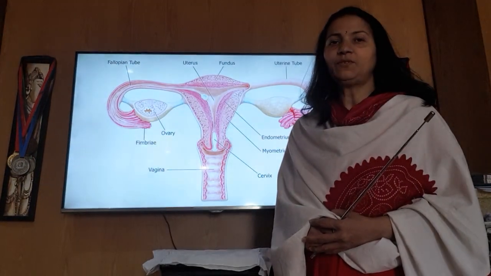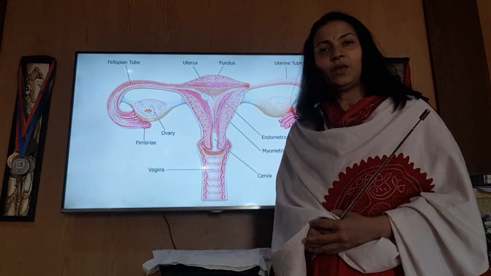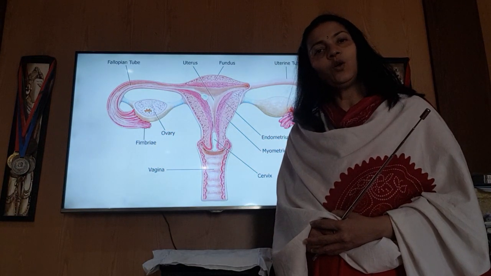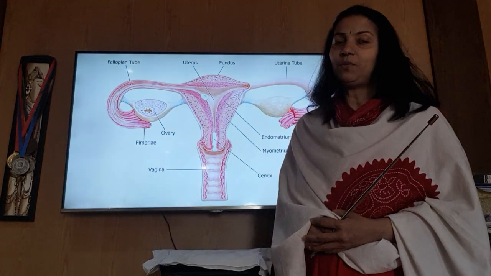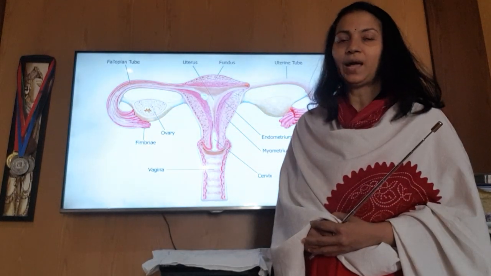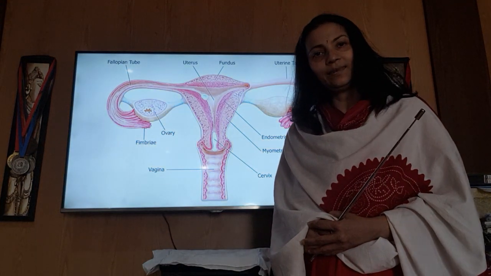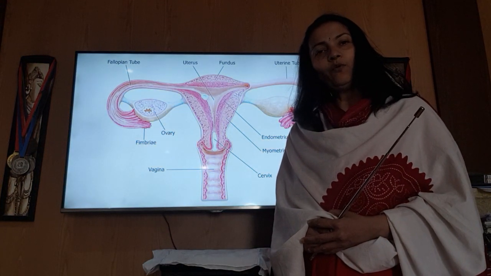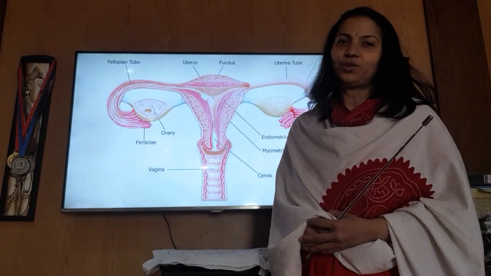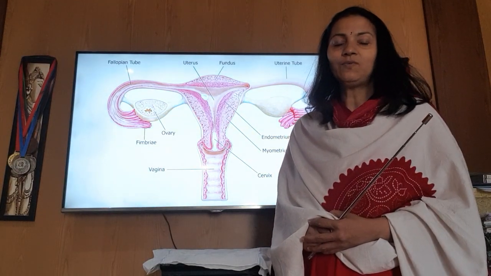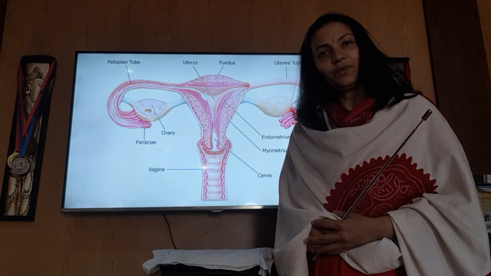The first organ that we will take is ovary. So ovary is the female gonad. तुम सभी को पता होगा gonad female में कौन सा होगा ovary and in males it is testis. In females ovary is going to produce the ovum for reproduction and in males the testis will produce sperms.